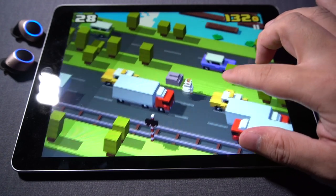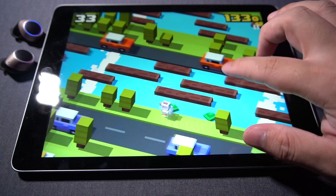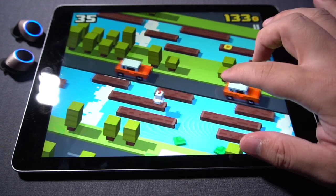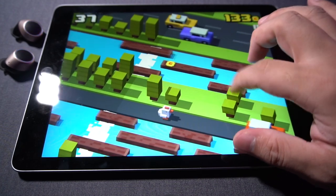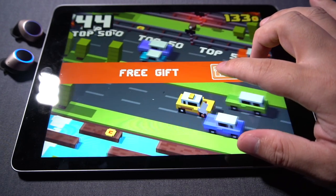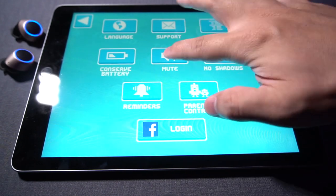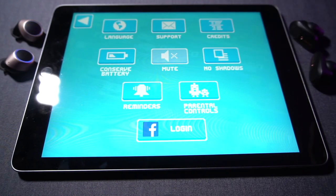Quite similar. Yep. So the Sonys are quite similar to the Creative if you use both of them on an iOS device. Now we'll switch over to an Android device and see if there are any differences.